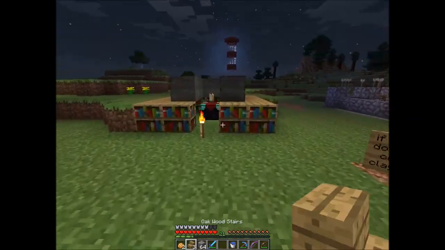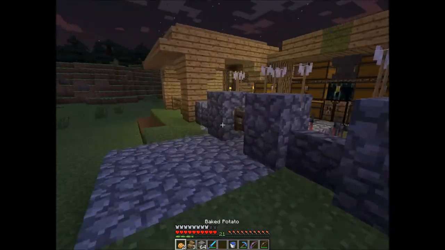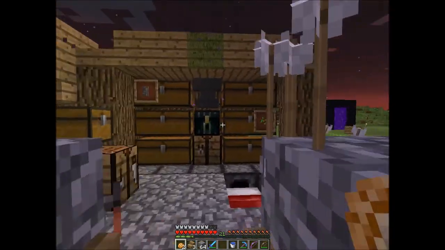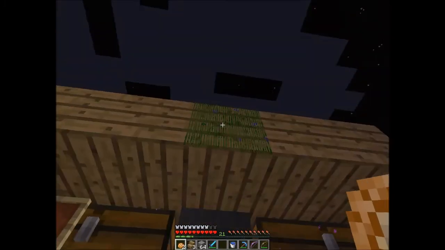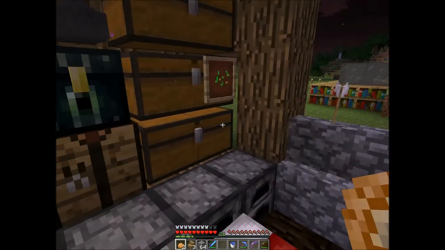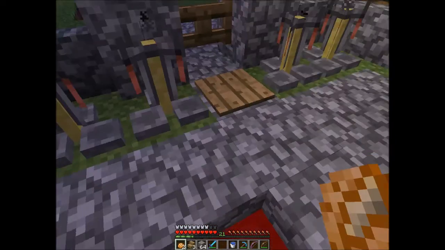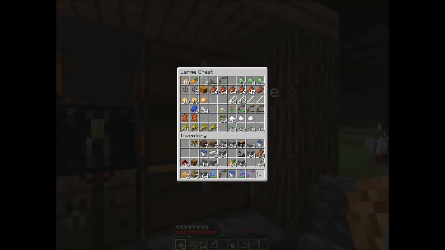Are you recording? Yeah. Okay. You're a noob. No, I'm not. Yes, you are. There's the hoe I was looking for. Oh, crap, it's almost done. Wait, what? There is the iron. Okay. I'm gonna make a new hoe. And then you just drop these bows off over here.